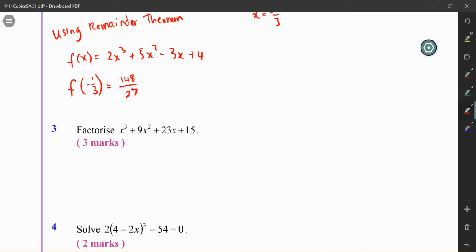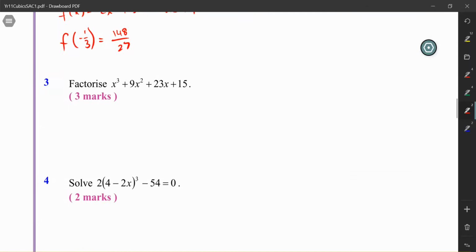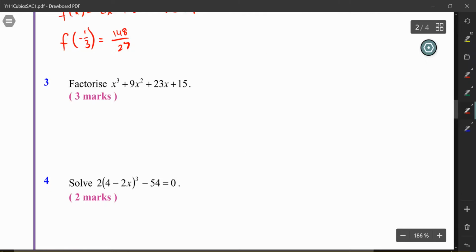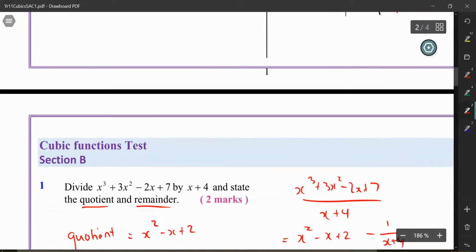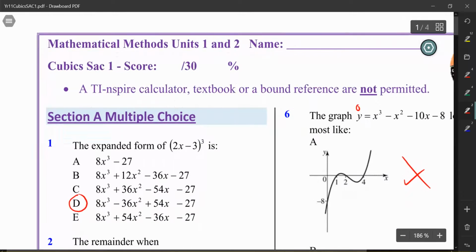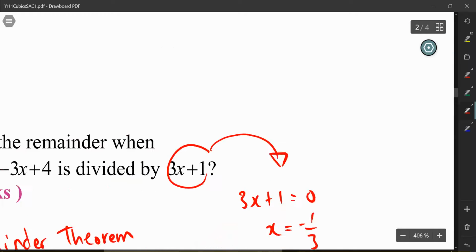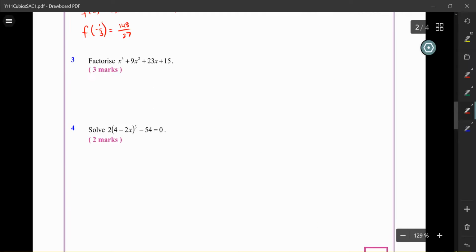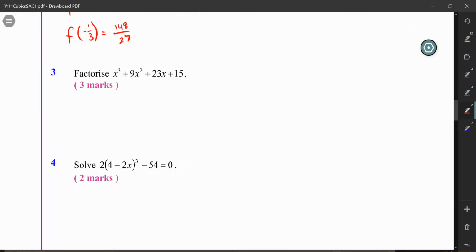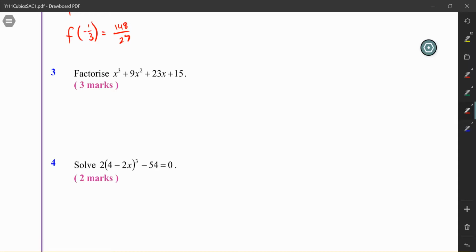Next one, factorize. Interesting because it says 3 marks. This is Mr. Paralysis's test. I'm not sure if section B is meant to be non-calc or not, because 3 marks would imply that you'd have to do the whole shebang, step by step. So I'm finding that interesting. It's weird. And he didn't give much space either. So I think maybe it's just to factorize and get the 3 correct brackets, which is weird. I mean, it's only one step.